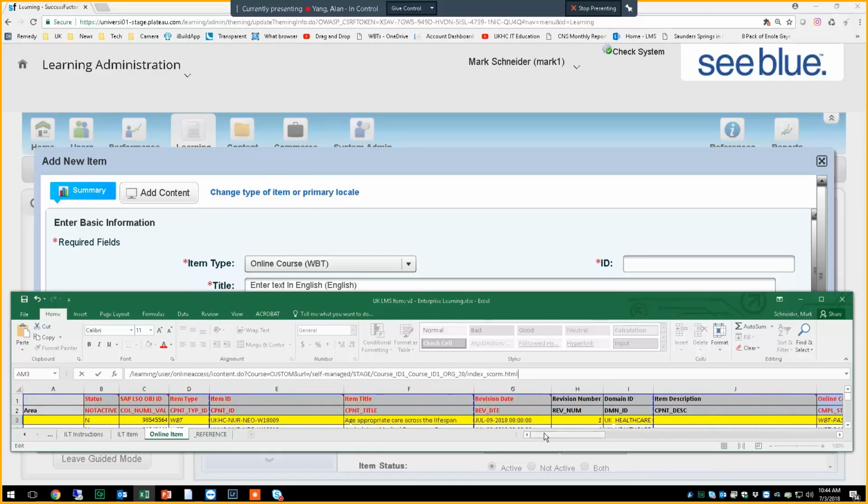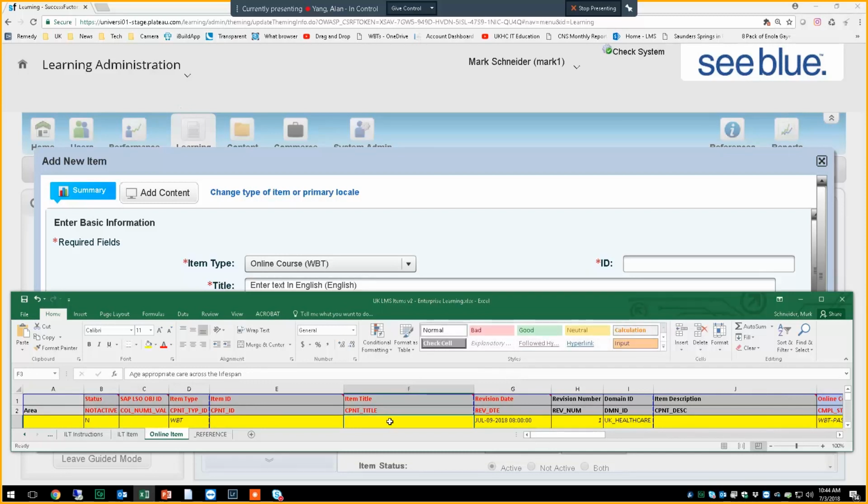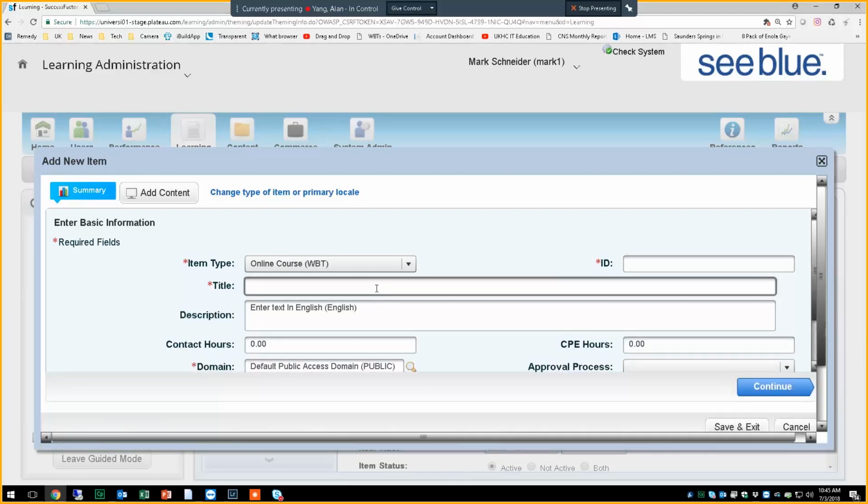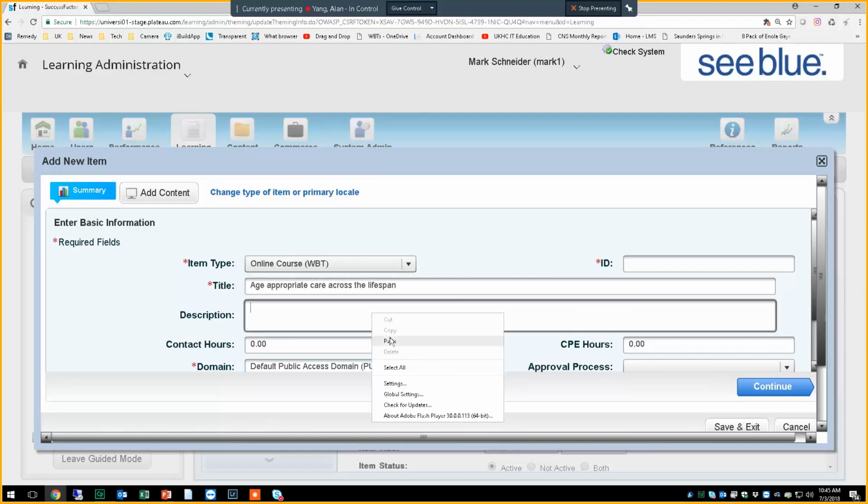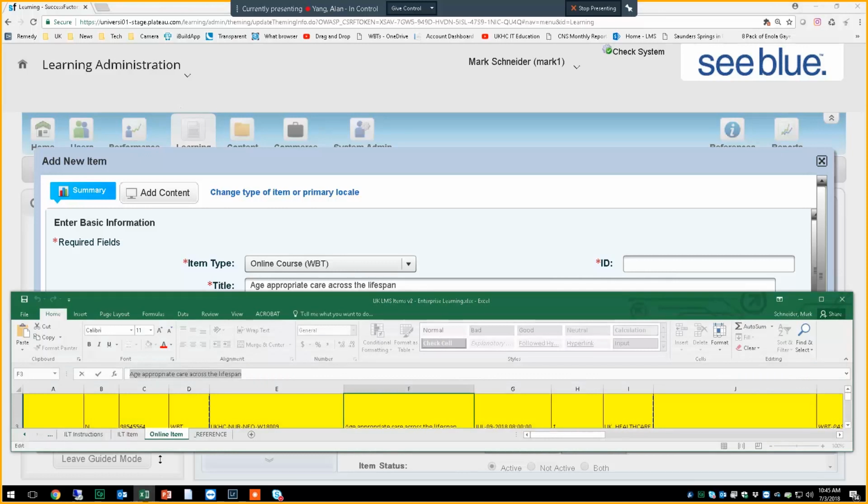And we'll just grab the title really quickly. So folks that will be testing content in the future will not necessarily have this sort of spreadsheet that lists the item title. Is that correct, Mark?